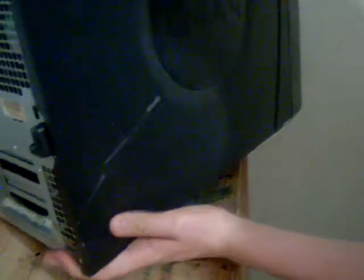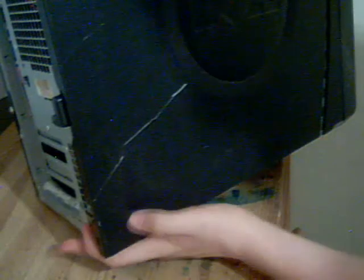And then you push sideways, but it's best to lift up the computer a little bit while you do this, and you just push it back like that. You keep pushing. See, it goes twang. This thing at the back has a tendency to go twang, because it's very loose. So what you need to do is push it back down again, and carry on. And if it twangs again, you pull the back of it like this, and you pull it off like that. So it falls off.